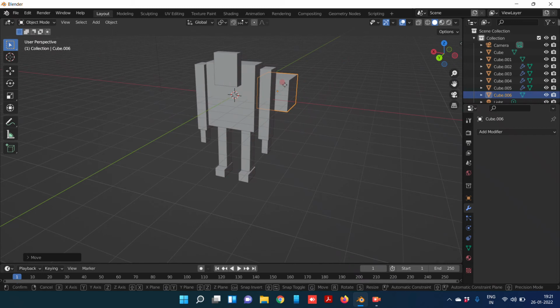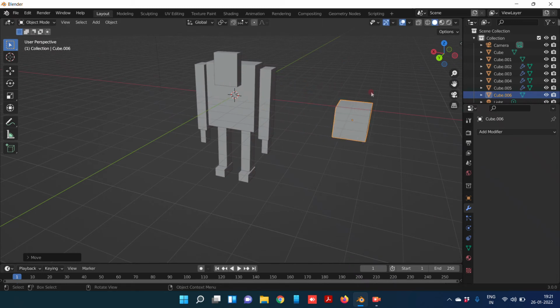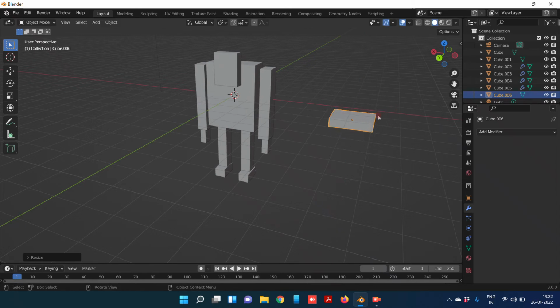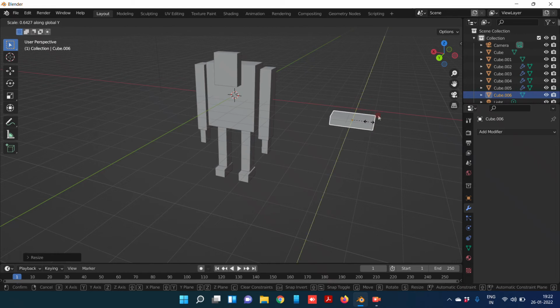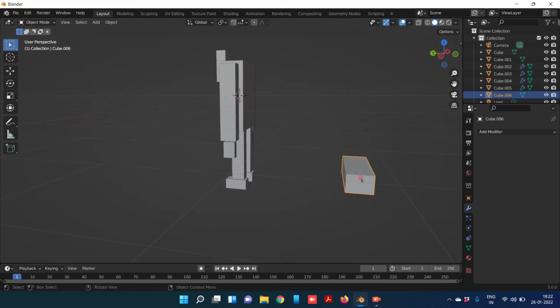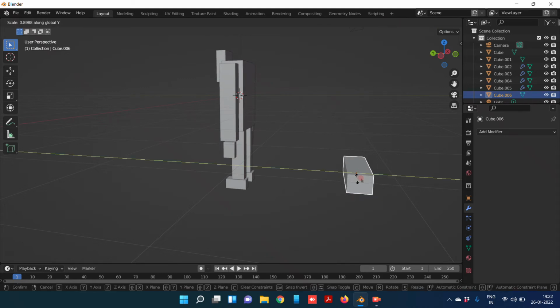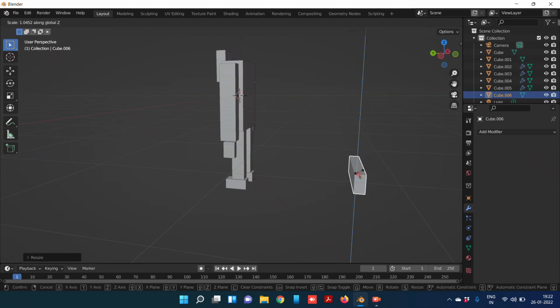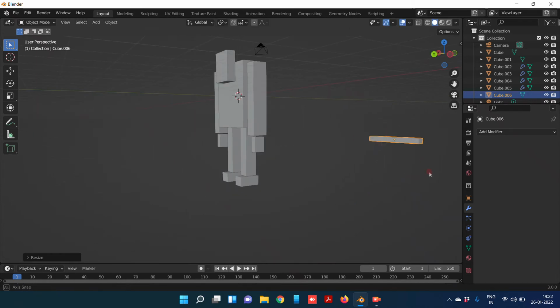So G outside and scale along x-axis, scale along z-axis, scale along y-axis, it will be heavy, so again scale along y-axis, scale along z-axis, now it's perfect.